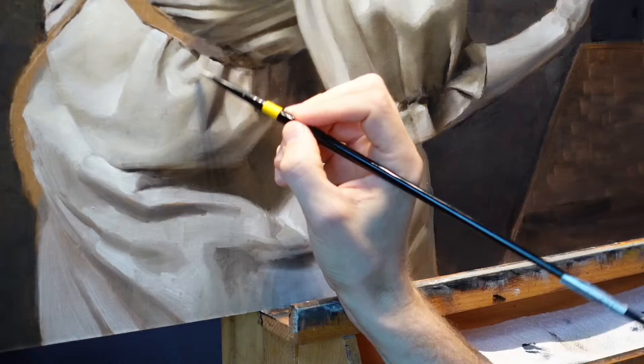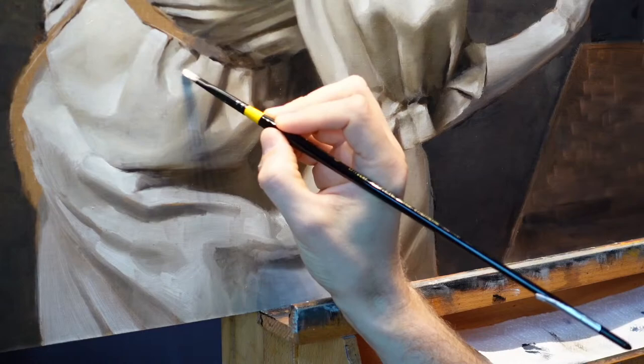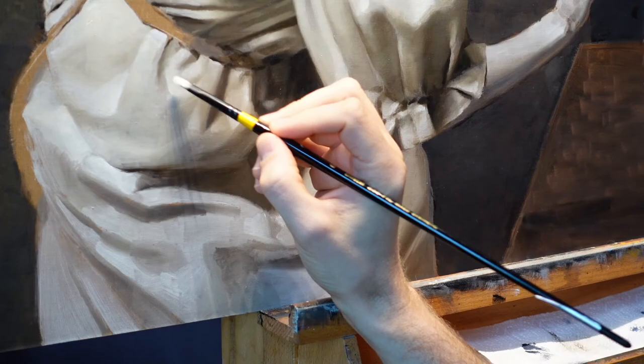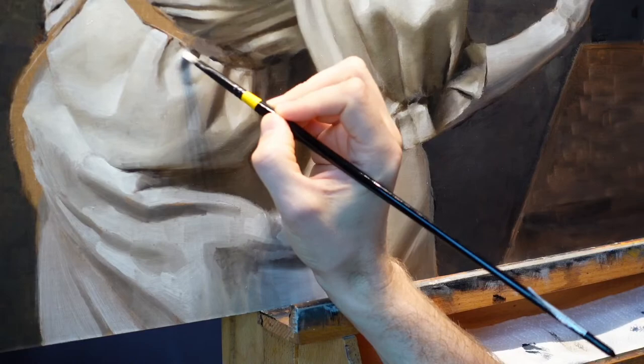And if you've been here for the last 30 minutes or so, then you will have seen the process of painting drapery from start to finish until I get to a place I'm excited about. I still want some brush energy. I don't want to lose my brush stroke altogether. So there's some care taken for that not to happen.